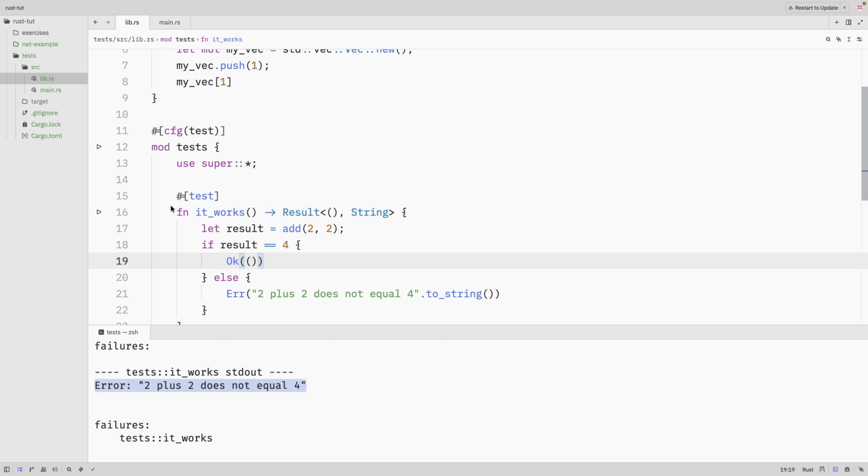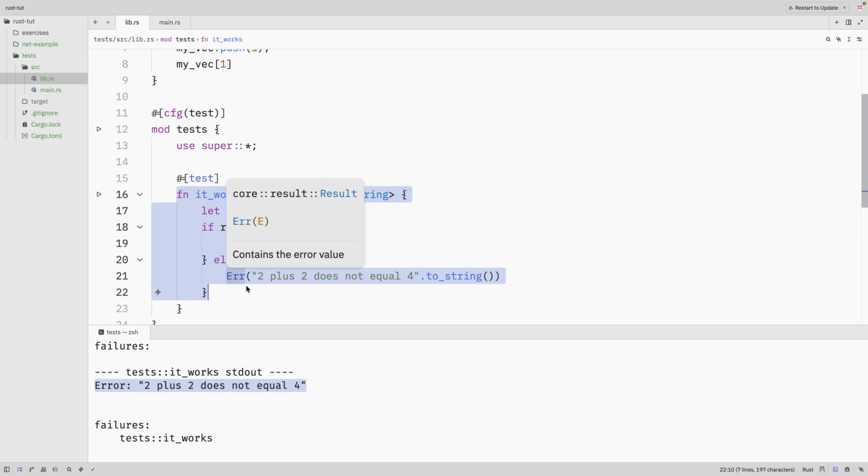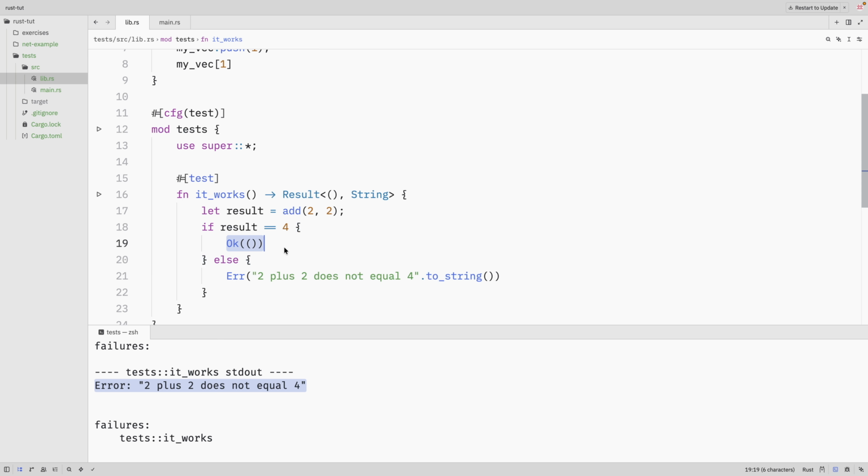Now, why would we write tests this way? It seems a little bit more cumbersome to write out a test using if, else, and then return Ok or Err. And the reason for that is because it easily allows us to pass errors up and not have some obscure panic deep within our code. A Result allows us to pass up errors, and same with Option actually, with this question mark operator.